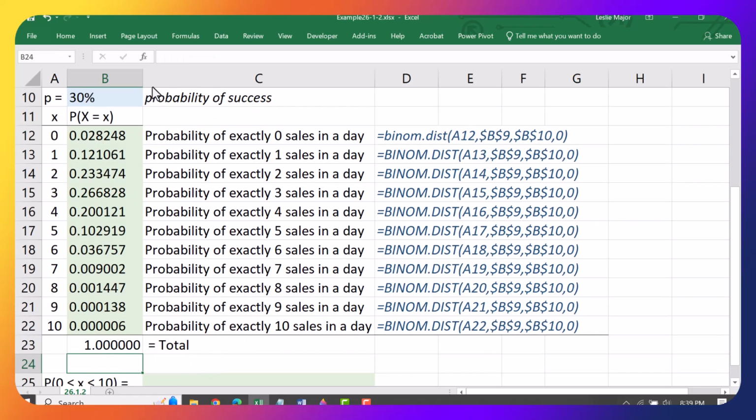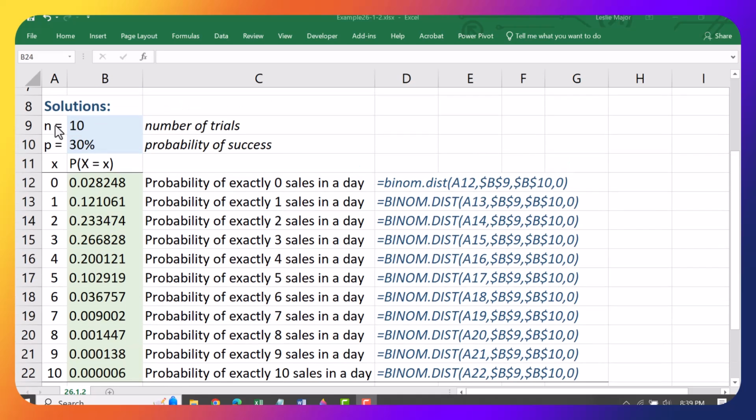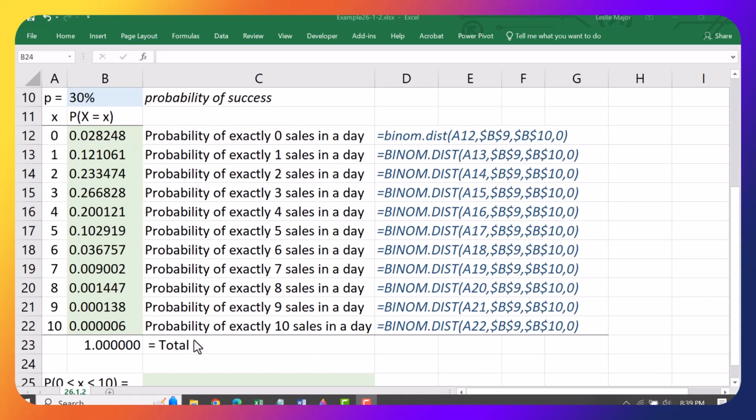That's actually not unexpected. Again, all the possible probabilities in a probability distribution should sum up to 1 in total. So if there are 10 possible calls in the day, each one possibly ending in a sale, then we can have anywhere between 0 and 10 sales in the day.